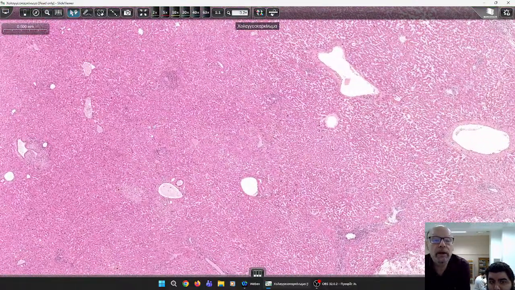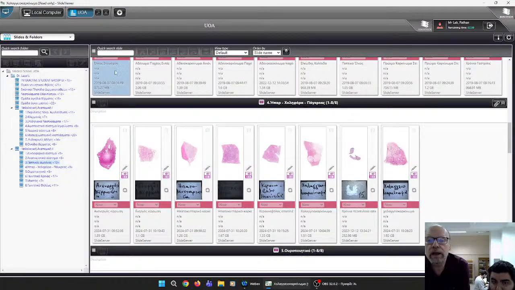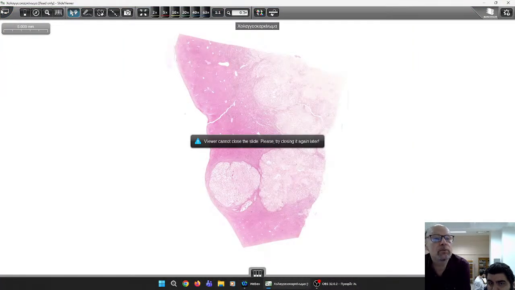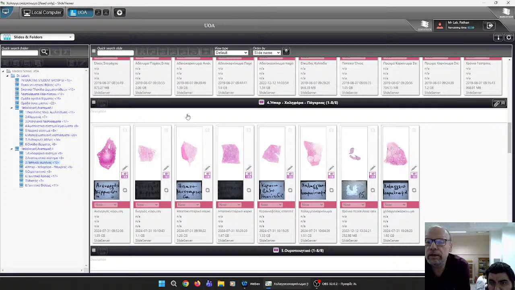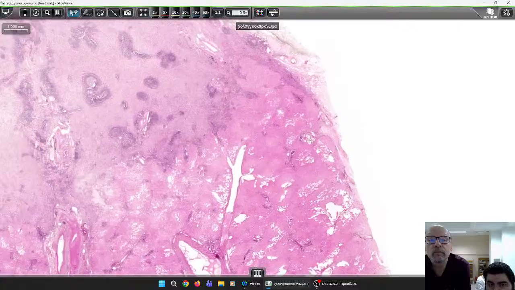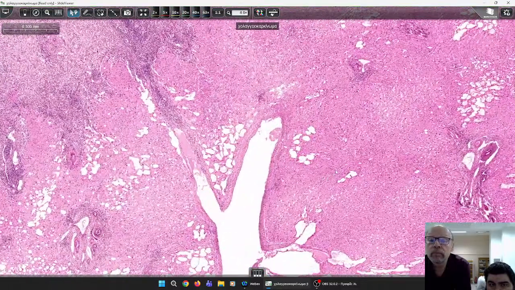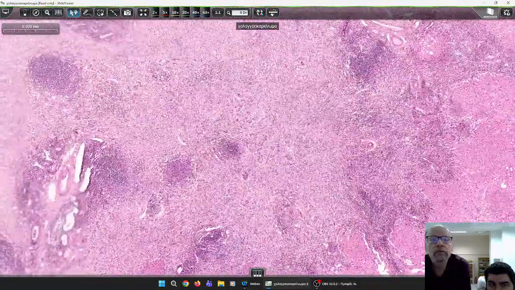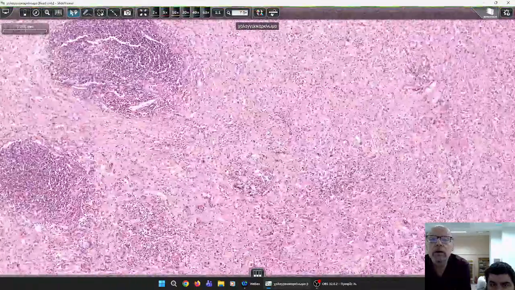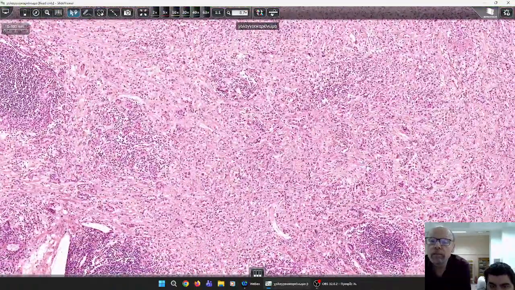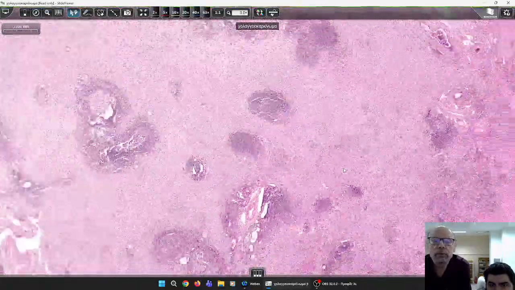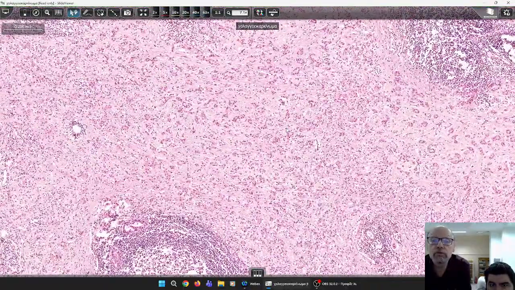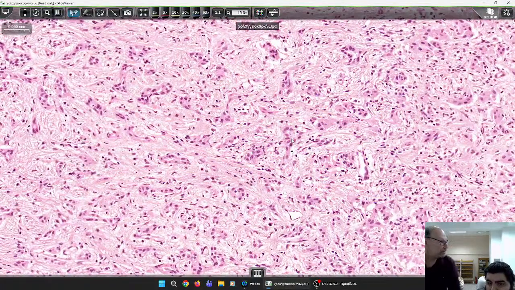Here is the normal parenchyma of the liver. So there are two types of primary liver tumors, hepatocellular carcinomas and cholangiocarcinomas. That's the one we saw, I think. The other one is this one. Let's see if there is something different here. What are these? I'm not sure. It's a small duct type. Another type of cholangiocarcinoma.